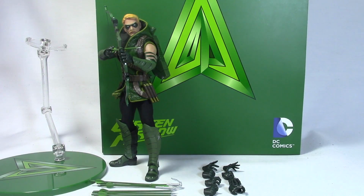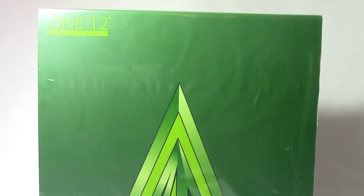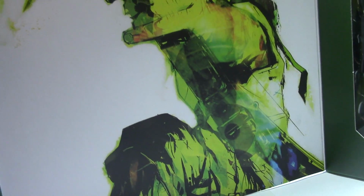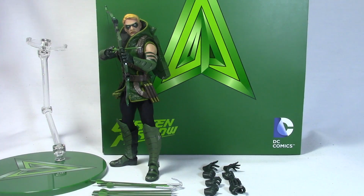Hello and welcome to a not so awesome review, and today we are looking at the Mezco One:12 Collective Green Arrow. And if you want to look at what the box looks like, here it is. And here's what the inside of the box looks like. Anyways, the figure itself is definitely not the best Mezco figure we've gotten at all.